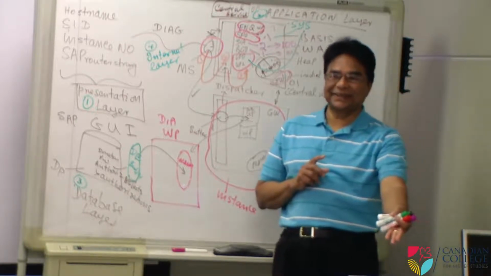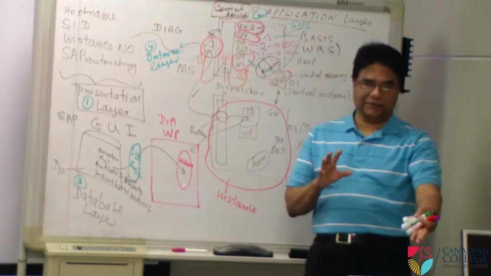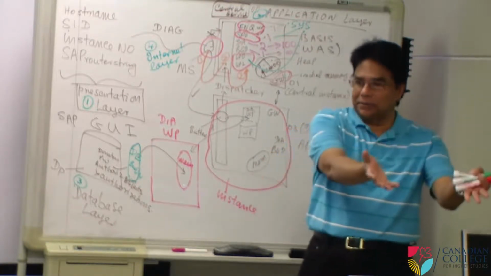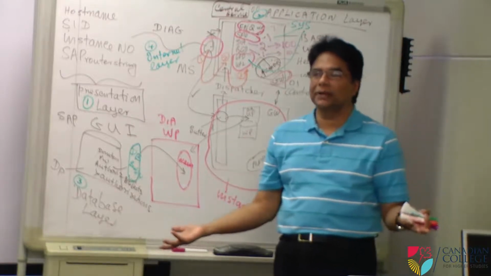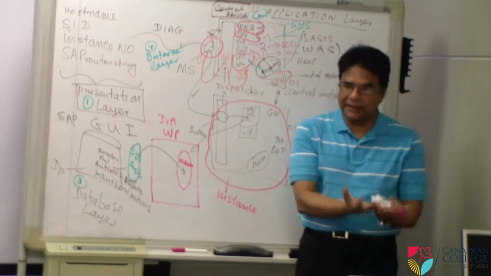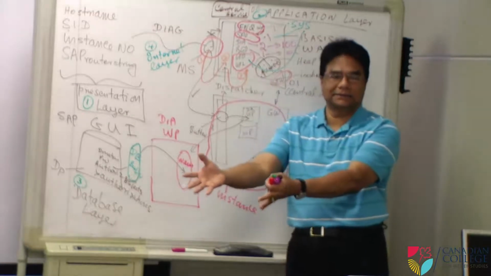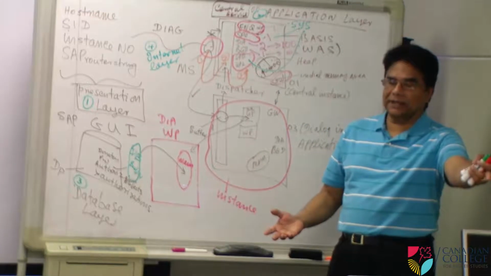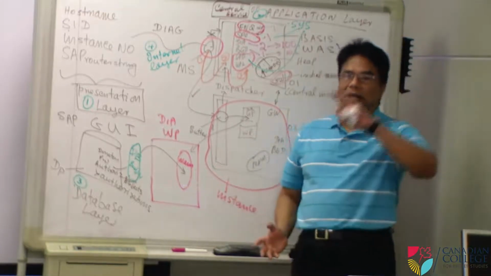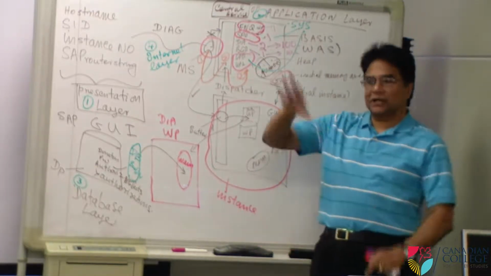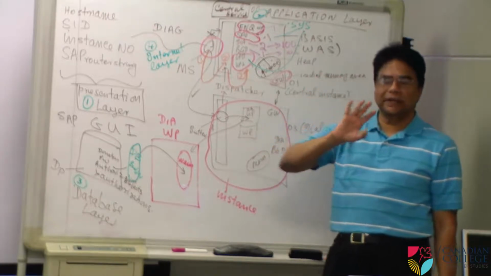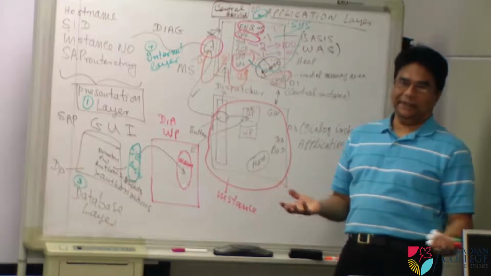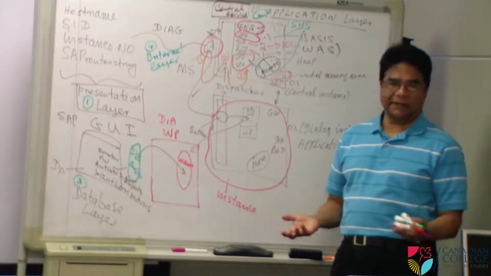It's taking from buffer. Okay. So what should happen is, I can't just carry this and put it in the other work process, because I don't know which work process is going to help me, right? So I will carry this and put it in a shared area. Shared memory. Then when another work process becomes available, I take from the shared area and put it in the other work process. So the user context, whatever I am working on, will go to the other work process. Simple, right? All logical. Nothing to memorize.